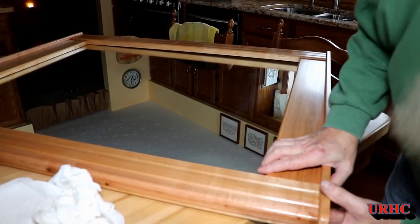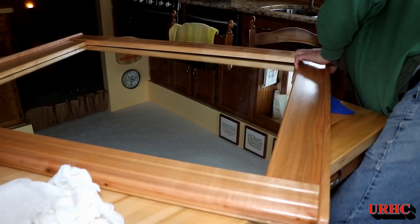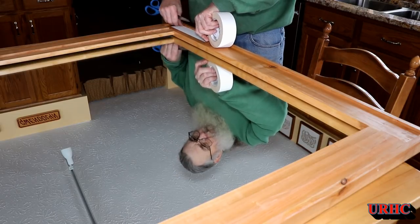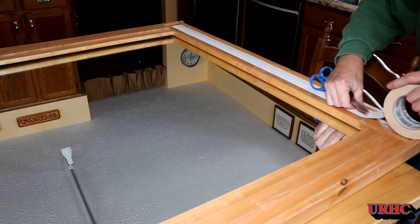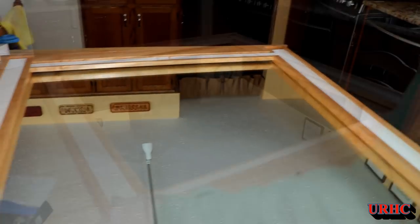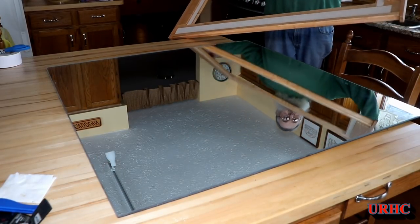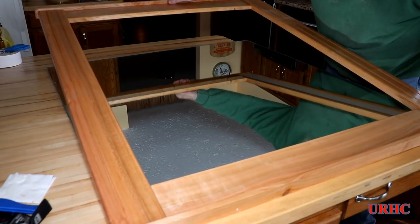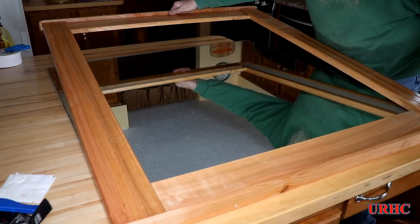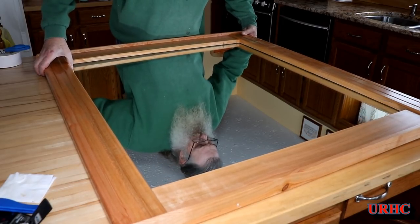Time to do the final sanding, wax, and try to clean the mirror. When I measured it I left an eighth-inch clearance for the mirror glass, but it turns out the mirror was actually a parallelogram — out of square by a quarter inch — so I had to go back down in the shop and machine out a little bit more. Can't believe it came that way. I put some double-sided tape to temporarily hold the frame together after opening up that space, just to stick it on the mirror to temporarily hold it in place. It really is a nice quarter-inch plate glass mirror, just too big without the frame.